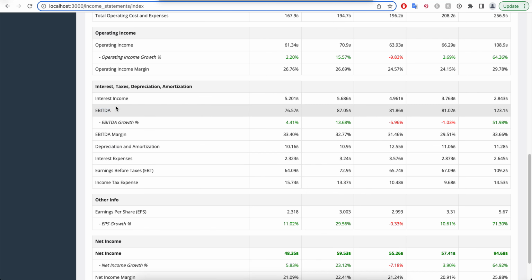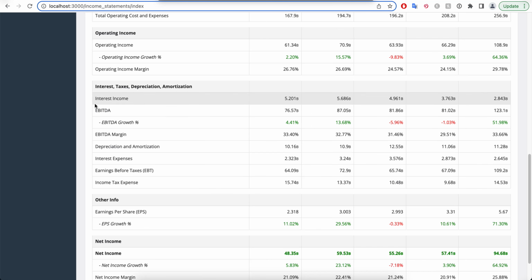Take a look at Netflix. For example, Netflix has an insane amount of amortization. What is amortization? It's depreciation for films, for these productions that they are making. And so if you take a look at EBITDA, it's going to be much, much higher than net income because it's a massive cost for them. And so it looks better in their report.